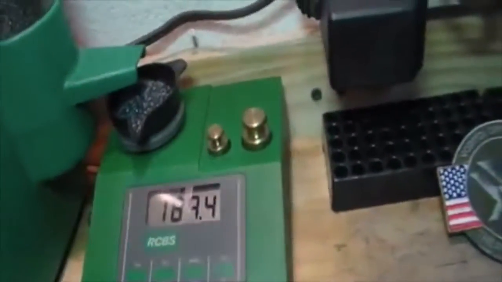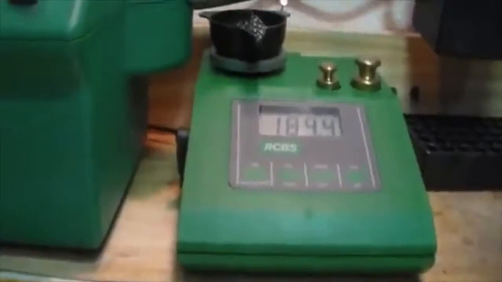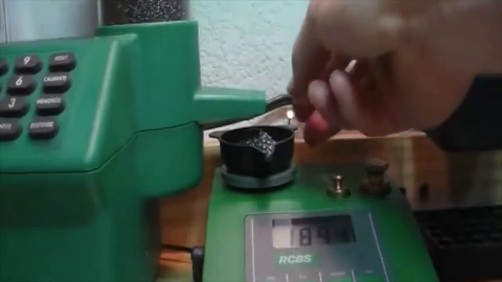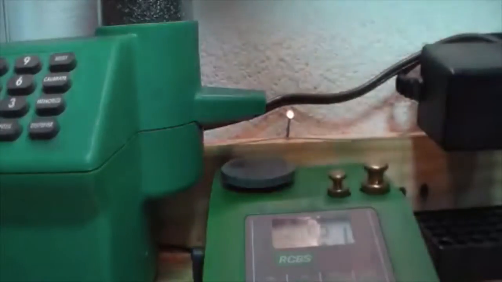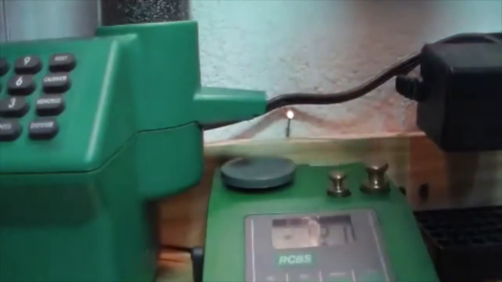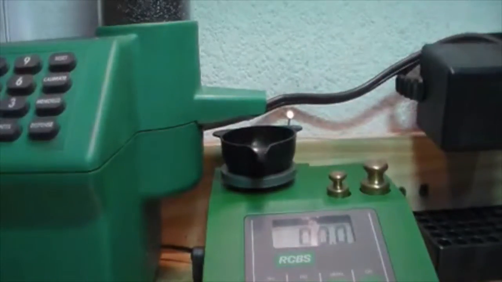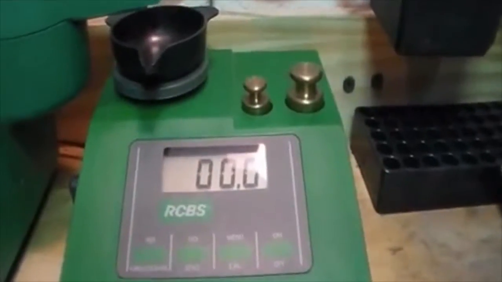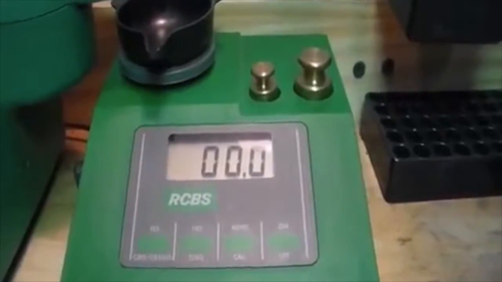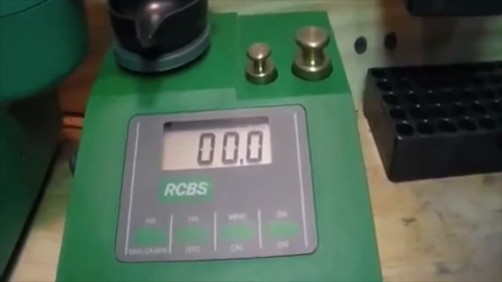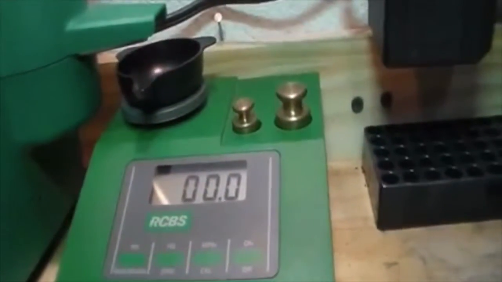So what we got to do now, obviously I'm not reloading 50 cal here, so I'm not going to throw a charge of 89 grains of anything. I'm going to take this, pour it back in the scale, the funnel, put it back in here. And that zeroes back. If it doesn't zero back, sometimes they will get a little bit finicky if things get bumped around. All you have to do is you hit 'zero' again and it zeroes out on the pan. Just remember when you do hit 'zero', make sure your pan is on there.